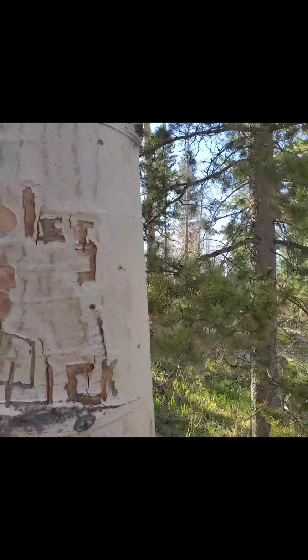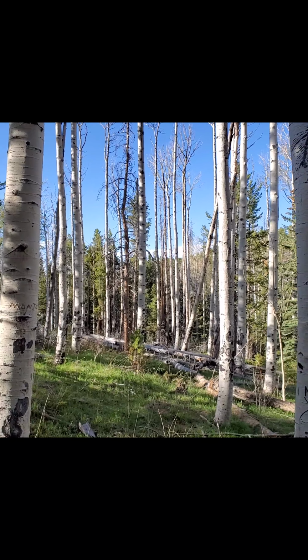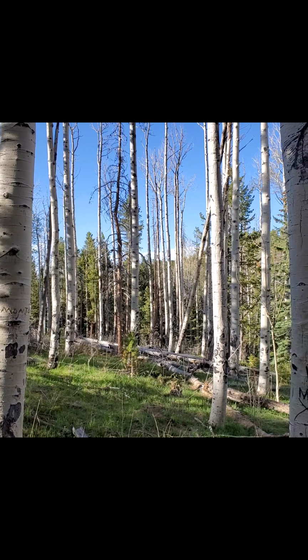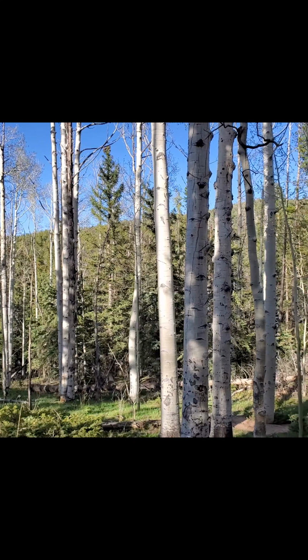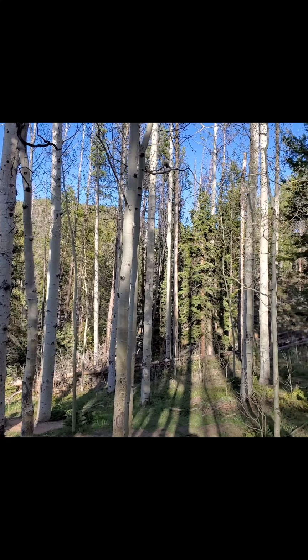Now if you look down at my hand, do you see that white powder? Here's a cool practical use. If you're ever out here in the forest and you come across an aspen stand like we're in now, with our high elevation up here in Colorado, if you ever forget your hat and sunscreen, look for an aspen tree. That white powder that we just rubbed off, if you apply that all over your face, arms, legs, anything that's exposed, it actually acts as a natural sunscreen. They say it's got an SPF rating of around a 10. So there's a cool bit of information you can use if ever you find yourself out here without sunscreen or a hat.